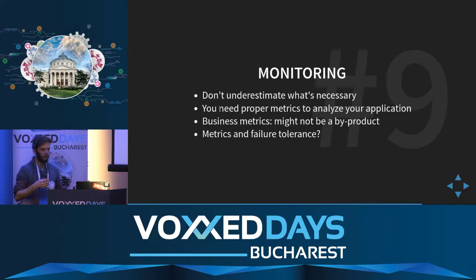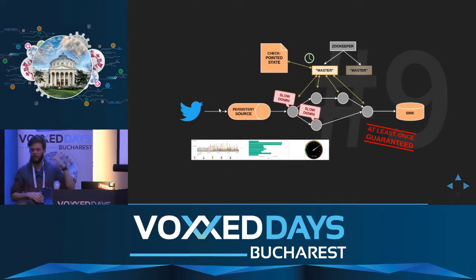So last week we were actually looking at a case where out of 80 million records we had 50,000 duplicated, and we were trying to figure out where, and we didn't know until we realized, oh, our metrics are not exactly once. The state of the metrics got set back to 0, so actually the output was correct. It was 80 million and 50,000, just the metrics were incorrect. So I just want to stress here, make sure that you have some proper dashboards, you think about exactly once metrics even, and then you know what's going on with your application.